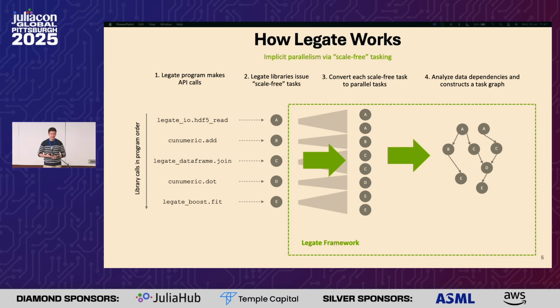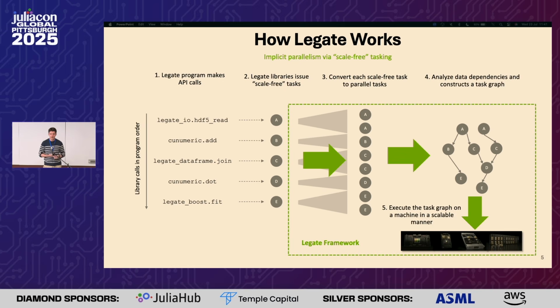And one important thing here is this is all implicit. The end user, the one running this API, does not actually have to tell Legate what the data dependencies are. Legate is just going to figure this out based on how you've written your program. And then the final thing is Legate takes this DAG and runs it on whatever your target hardware is. So that was just a little bit of how Legate is working.